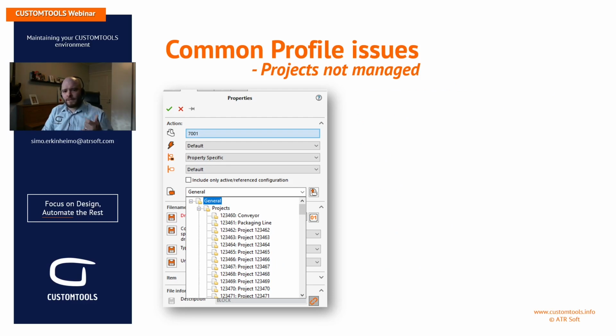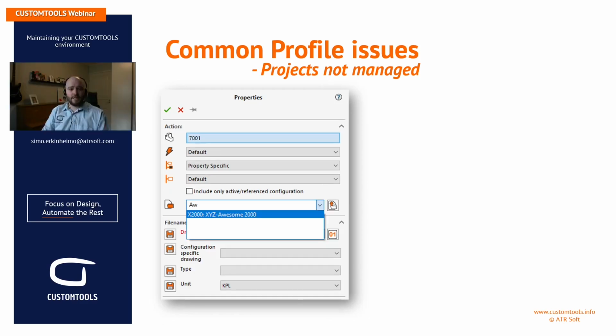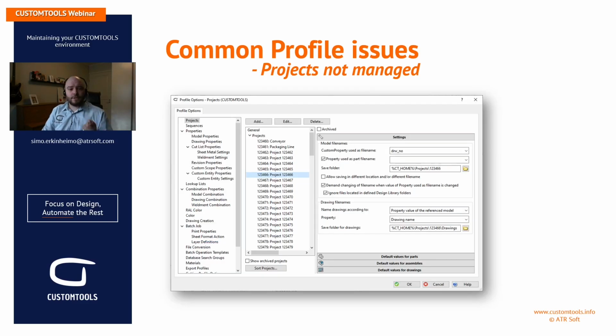If you use projects extensively, it's not a performance issue from CustomTools perspective, but it can be very tedious and error prone from the user's perspective if there's basically zero management and a lot of projects. A few years ago, we introduced some important enhancements for this. For instance, you can now search the project just by typing here. And this was quite a well received addition. But you shouldn't still forget managing those projects.